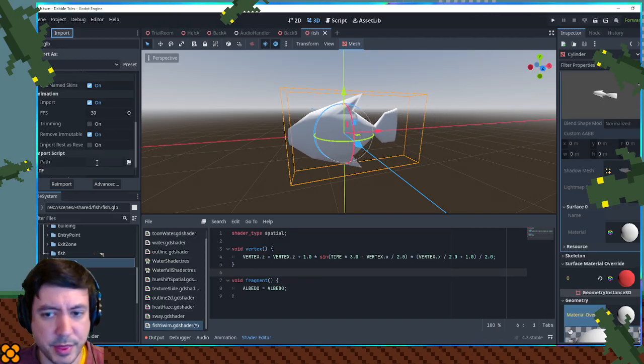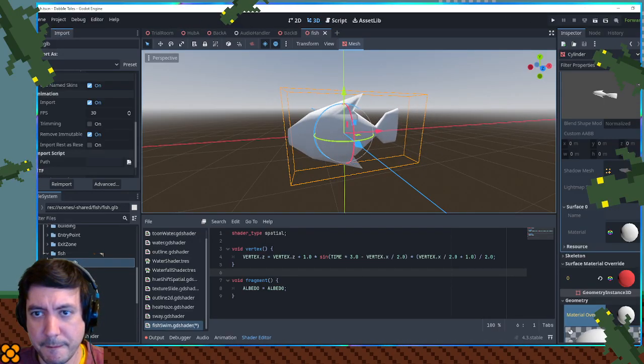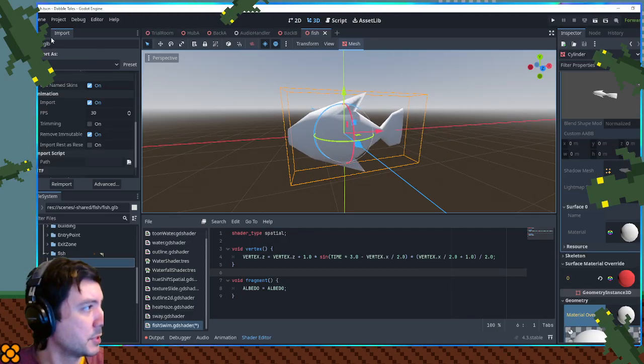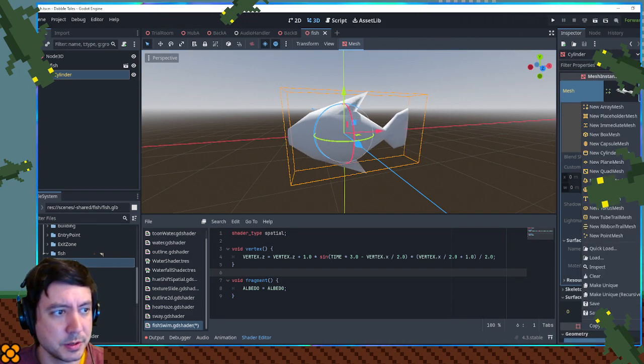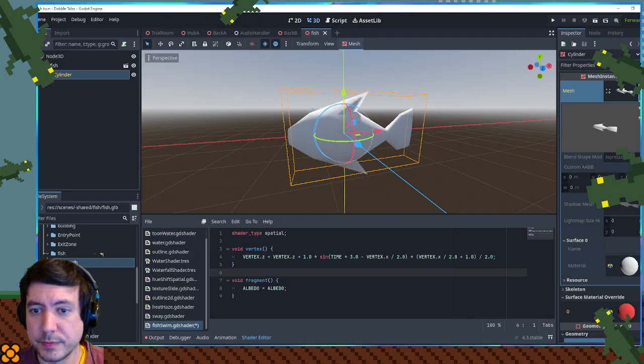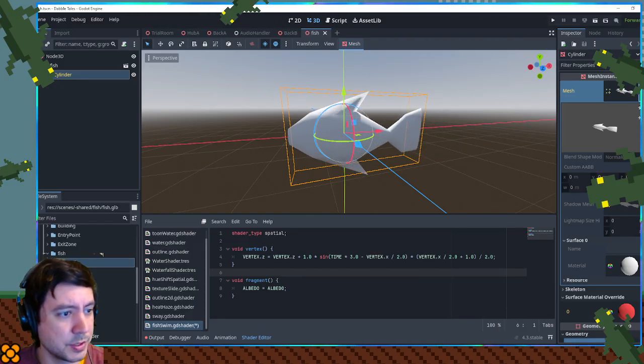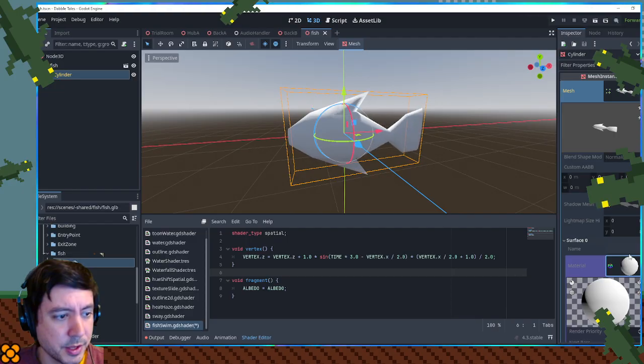Well, I don't really want that, do I? Navigate to the mesh in the inspector. Okay, I'm in the inspector, I'm in the mesh, and they're in the surface. Okay, that's right here.